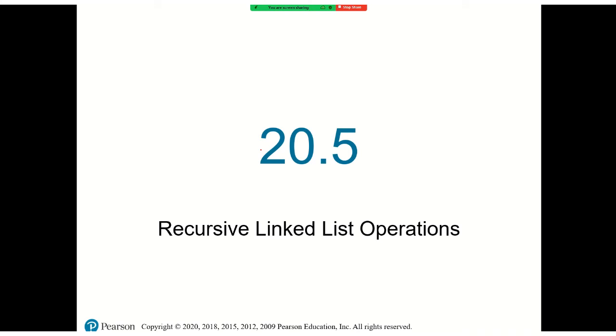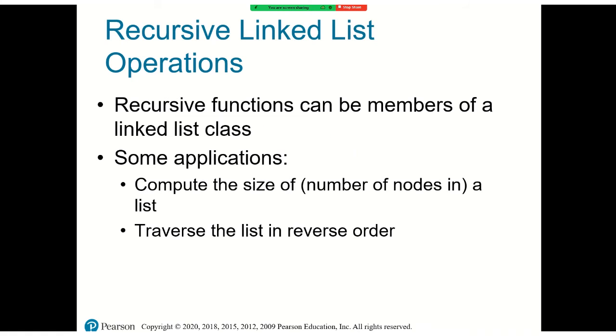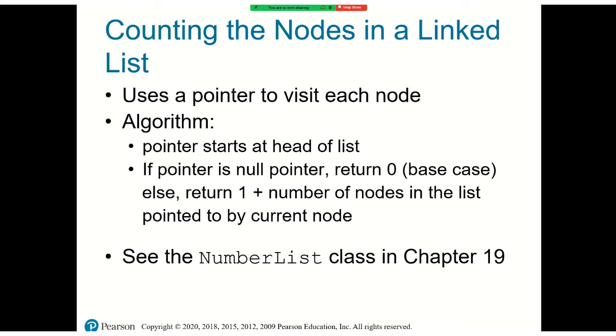So you can have recursive linked lists as well. Recursive functions can be members of a linked list class. Some applications: compute the number of nodes in a list. Let's see how we can do that. Or you can traverse the list in reverse order. So basically, for iterating the list or calculating how many elements are there in a list, you can use recursive operations.